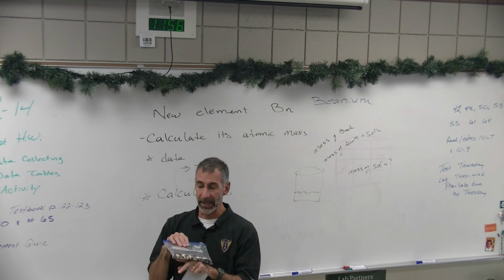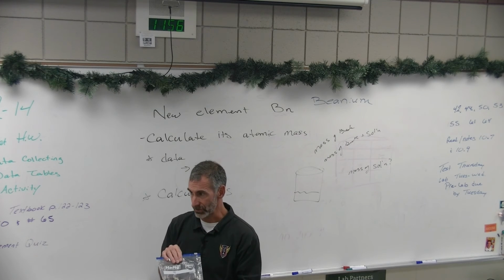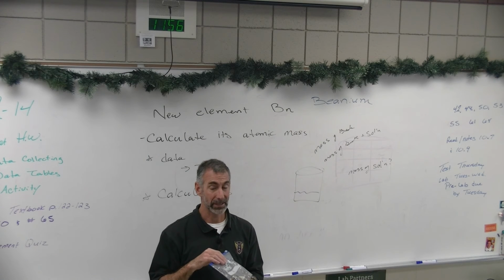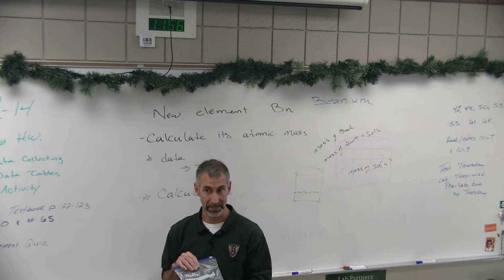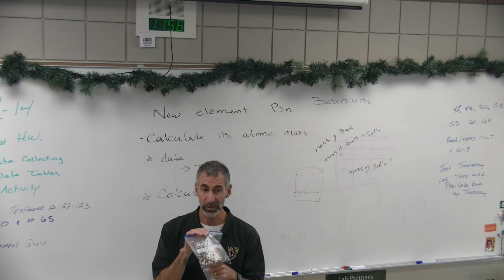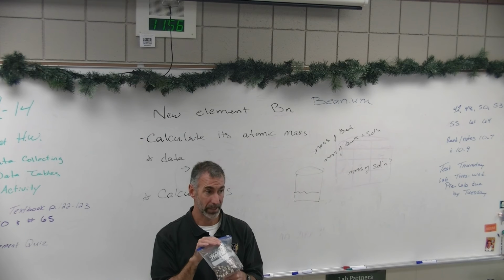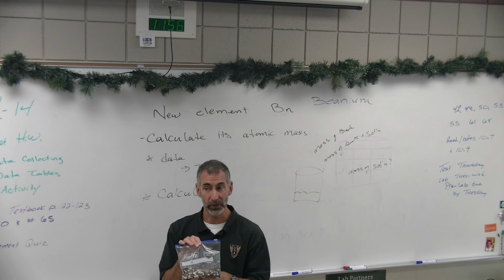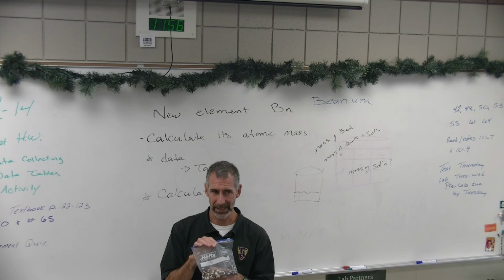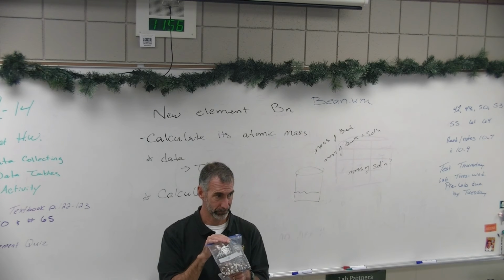Okay. And like all analogies, there's some point in time when the analogy breaks down. I gave you a lot of hints yesterday when we talked through the concept of the atomic mass. At some point, this analogy breaks down. When that happens, you have to figure out how to modify the analogy to make it work to find the atomic mass of your beanium.